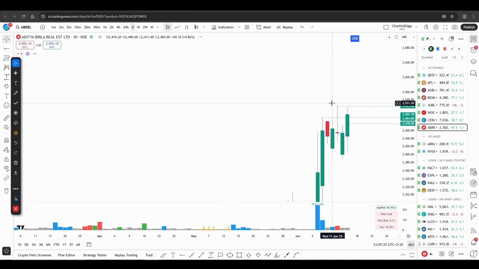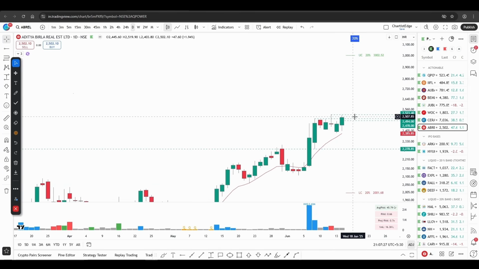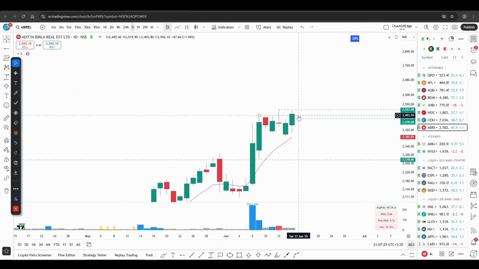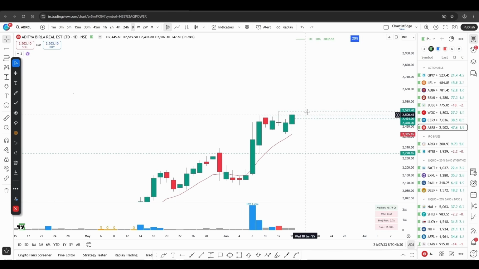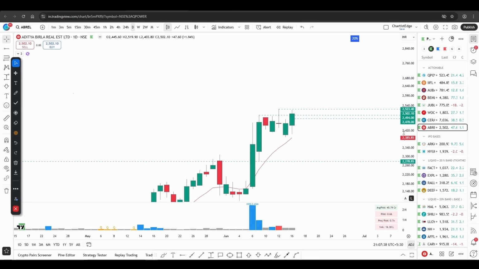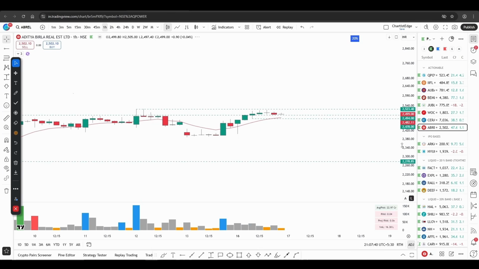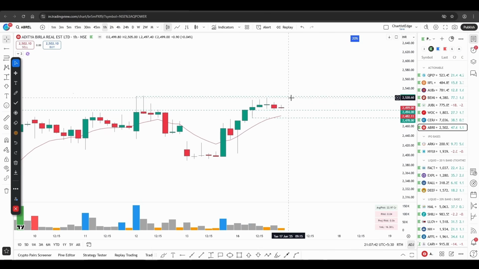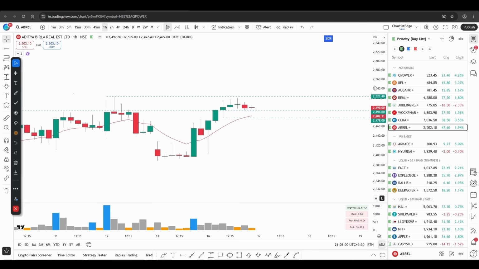So if we get an opportunity inside that range, only inside that range, if it gaps up or gaps down, the structure will lose its originality and we have to analyze it all over again. So if it opens inside this range or slightly above the range and contracts in a very small range, then we can look for an opportunity. If it gaps up, let's say 3 to 4%, then we will automatically discard this from our watch list. So this is the actionable watch list for tomorrow.